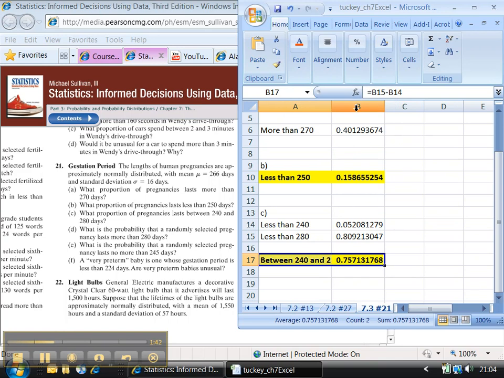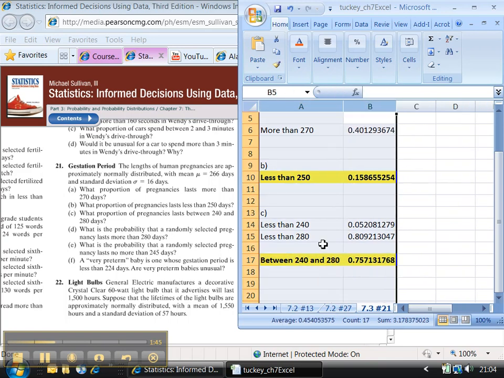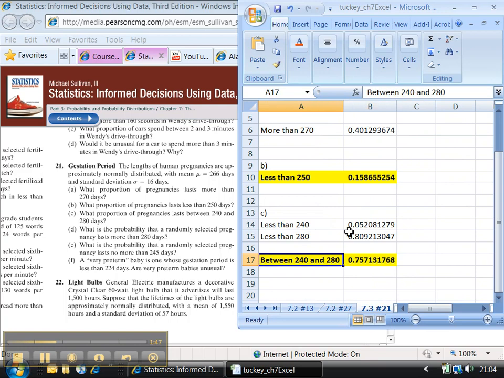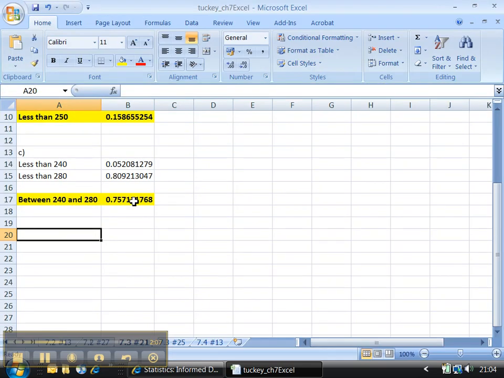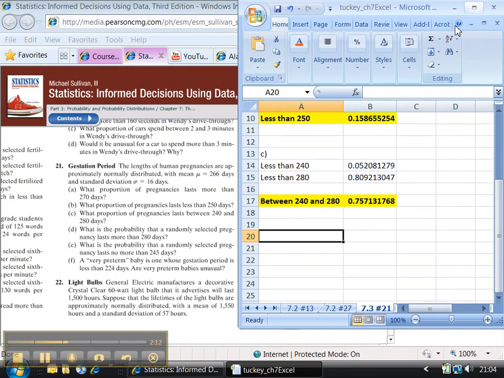Boom. By the way, I want you to notice how I can work in this Excel, being this small window, and still see what's going on over here. That's exactly what you should be doing when you're taking your tests, right? Nobody wants to find these probabilities by hand, please, right? You can use Excel rather rapidly just sitting right here. You want to make sure that it's a nice small window so that you can see it. You can always maximize it for a minute if you want to be able to see all the features, and then make it smaller again so that you can see the Internet Explorer window or Firefox or whatever you're using.